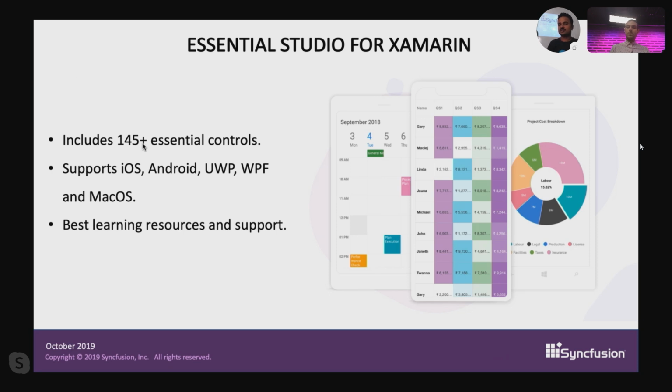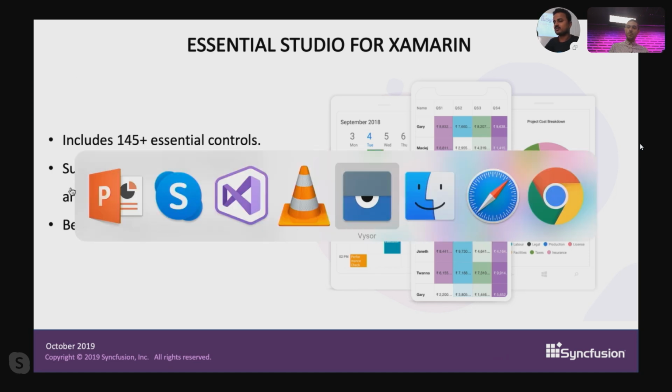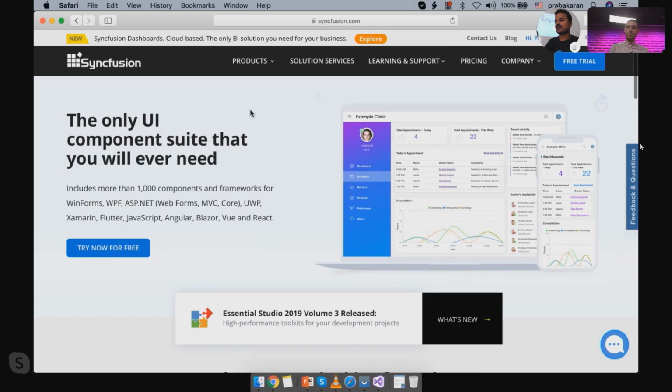Even you can contact our support if you still can't find any information, and you will get a response from our developers within 24 hours. To get started, just go to syncfusion.com and you can find everything you need to get started with the Syncfusion platforms.